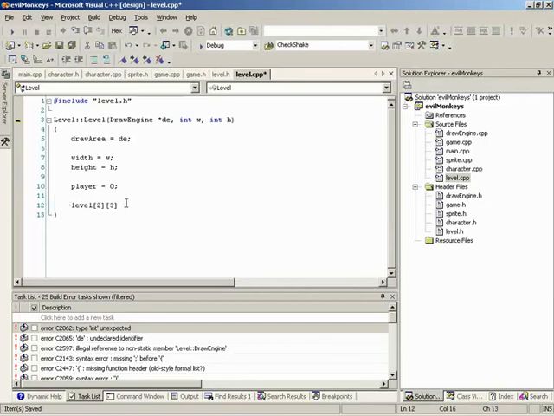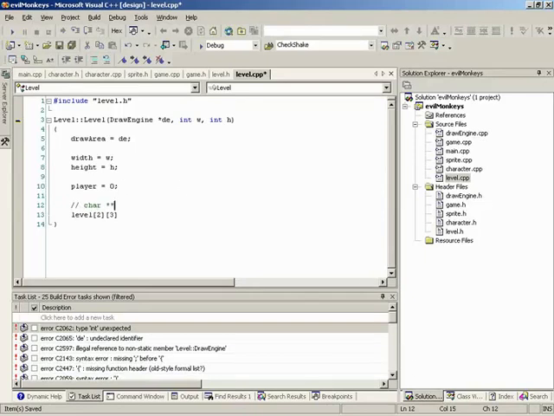I just want to say something really quick. Level is the name of the class. Level is also the name of the variable that we're using as our map data. Right, this is the character pointer, but I'll put that as a note. I just want everybody to make sure that we're not referencing the same thing because of the spelling. Level has a capital L for the class. Level has a lowercase l for the map data. Just in case someone out there is saying, "What? I thought level was a class." We'll just get that out of the way right now.